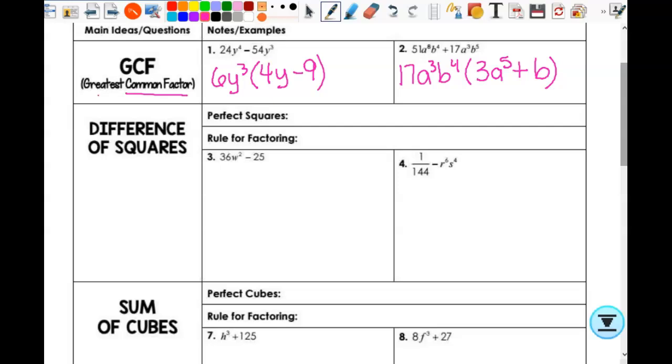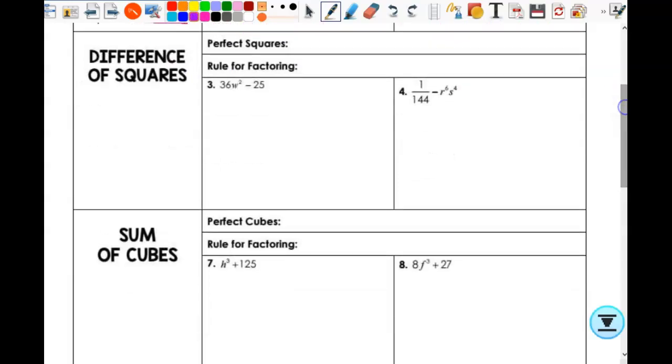All right, so let's talk about a difference of squares. First of all, your perfect squares are 1, 4, 9, 16, 25, 36, 49, and so forth, right? You should know your perfect squares up to 25. Are you okay? Yeah, go ahead. Up to 25, and I don't mean this 25 because that's really 5 squared, but up to 25 squared.